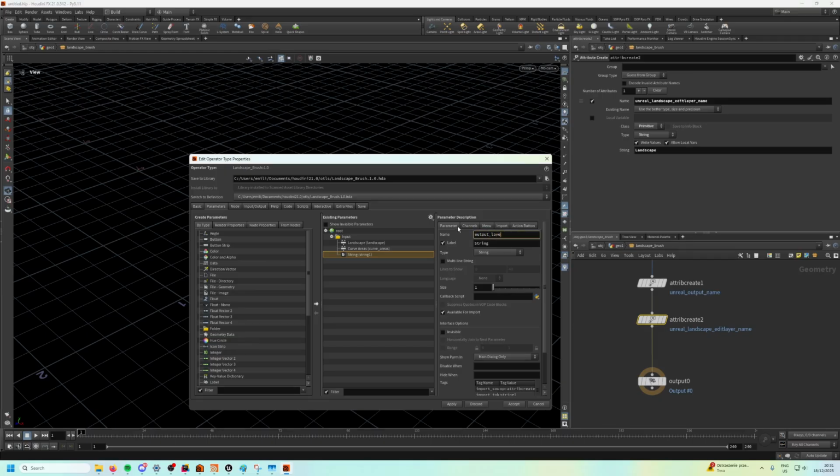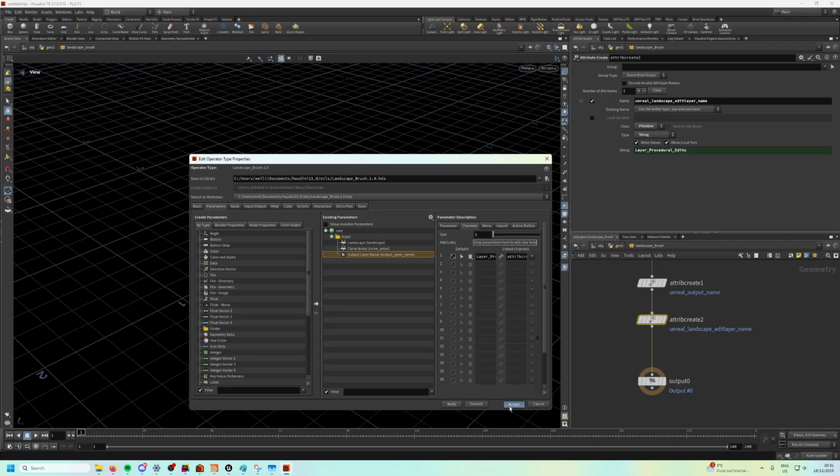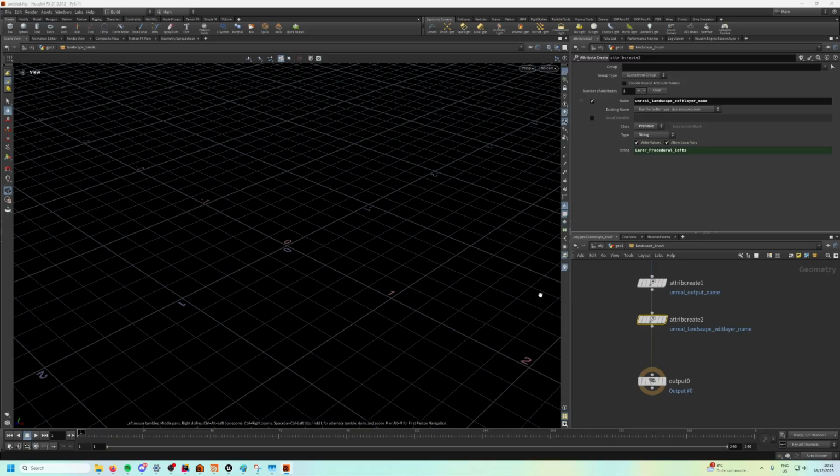Output layer name. Cool. And I'll call this layer underscore procedural underscore edits. Great. By default, it's going to be called like this. Perfect.